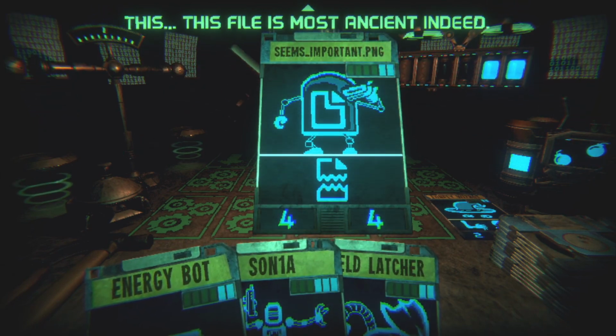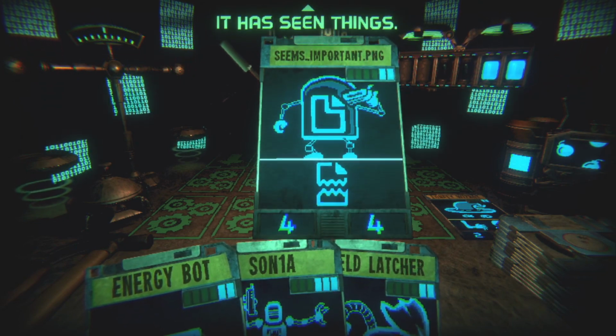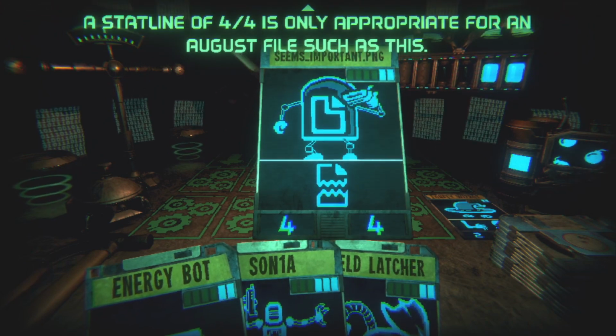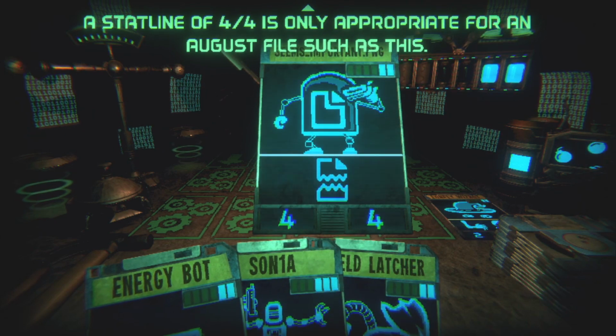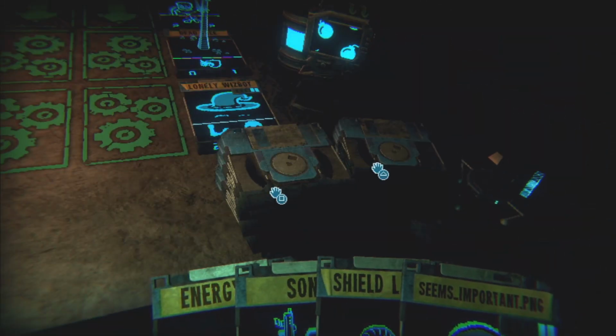Heck yeah, it is. So old. There's a gun to its PNG head. Oh my goodness. It has seen things. A stat line of 4-4 is only appropriate for an August file such as this. Alright, because August is the 8th month, right? Yeah.